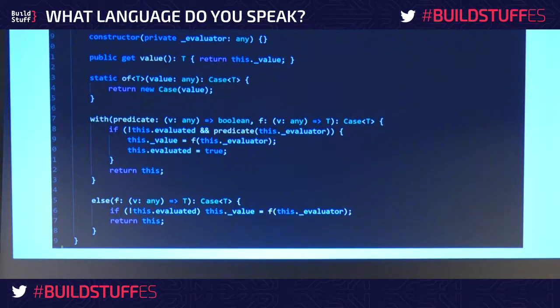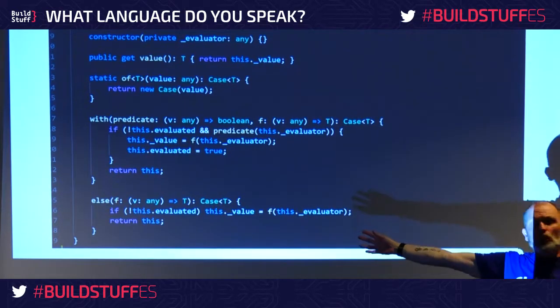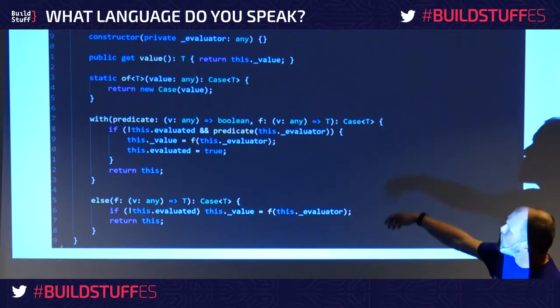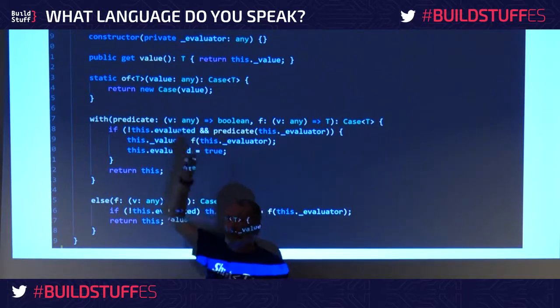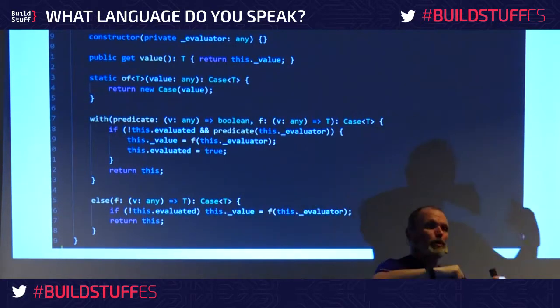So what it actually does, it handles cases, switch cases, right? So the switch case says, if this is true, then you need to execute that. If this is true, you need to execute that, etc., right? And there's maybe an otherwise or an else you have in the end. And this is basically the whole thing. So what I do is I put anything inside of my box, which is the value that I want to switch upon, right?